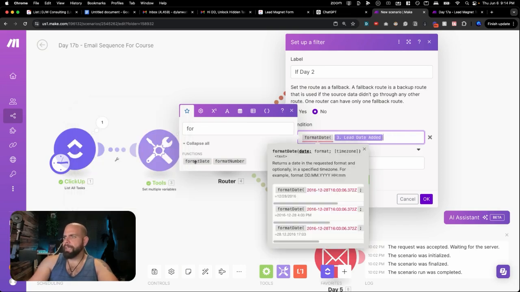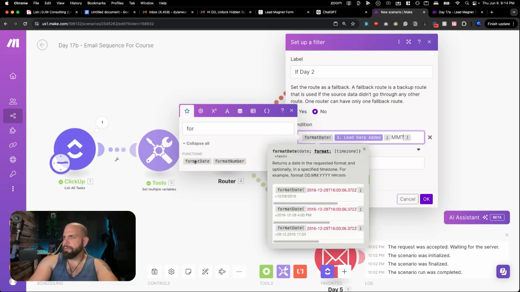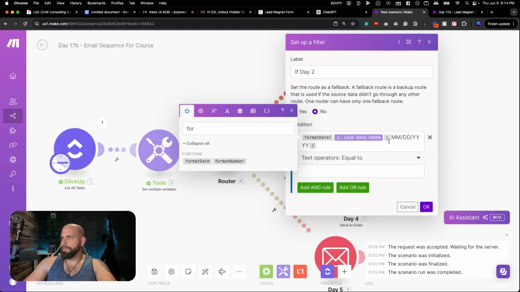We'd want to format the date like this, enter that. We're going to format the date to month, day, year. Cool. So that's the formatted date. Now, we want to see if this would be, is this formatted date?